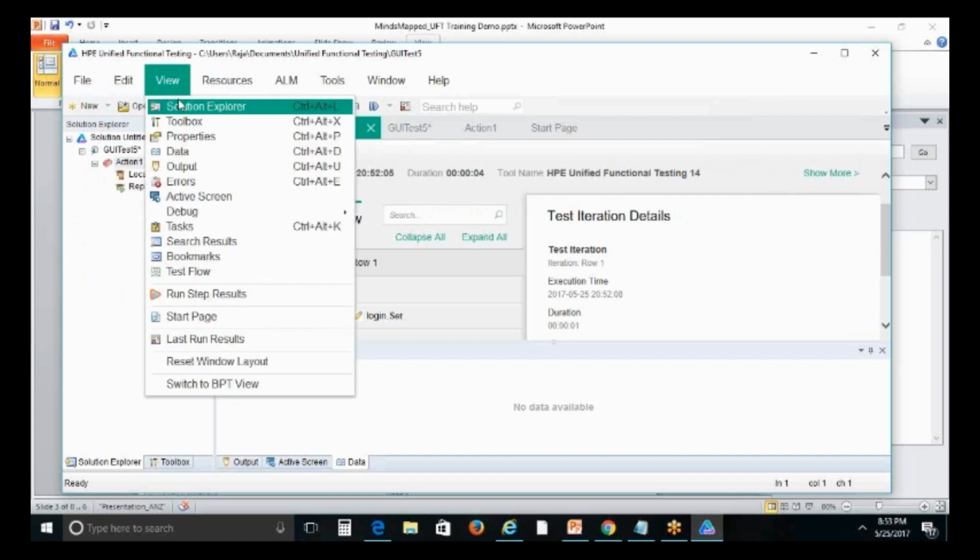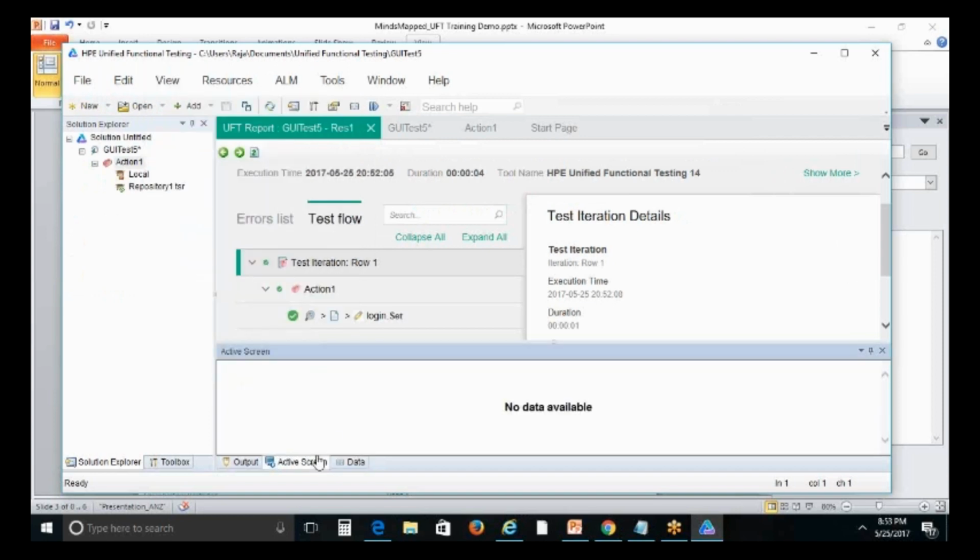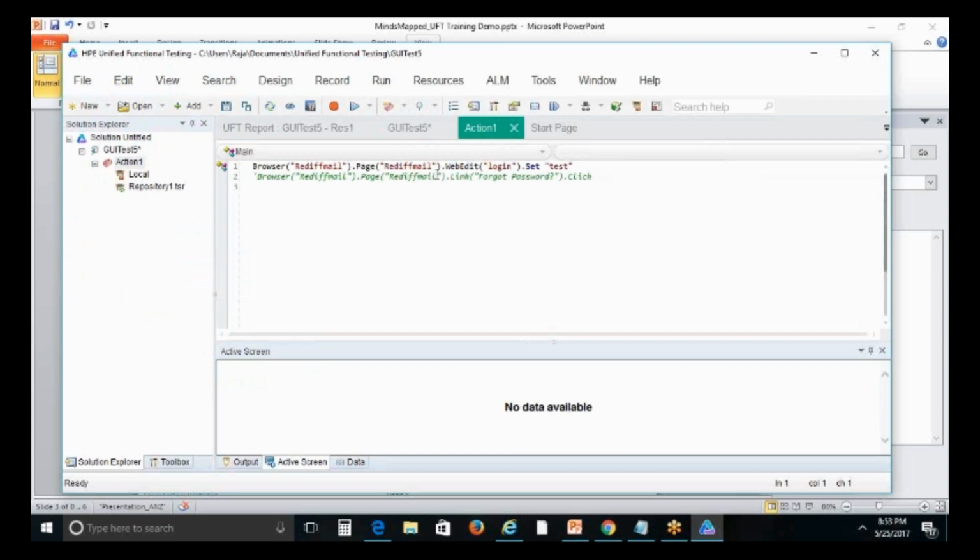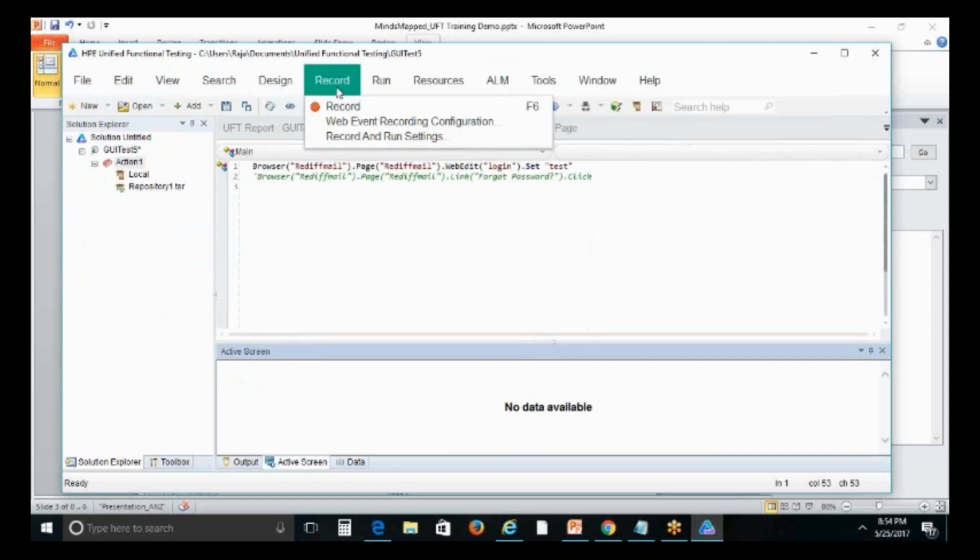And after that, we will look into all of these options, like how data works, how output works, and, for example, to the previous question, when you record any of the actions, there's something called active screen. If you enable that, it will be captured here. So you will be able to create the future test from those screenshots itself, even if you don't have the application. Features like that we'll talk about. And what are all the different checkpoints that are available as part of UFT, we'll talk about that.